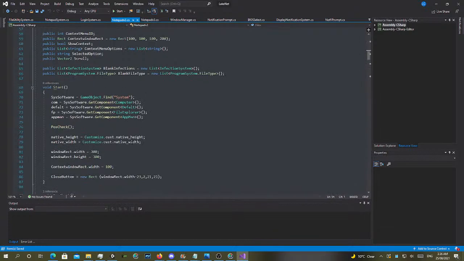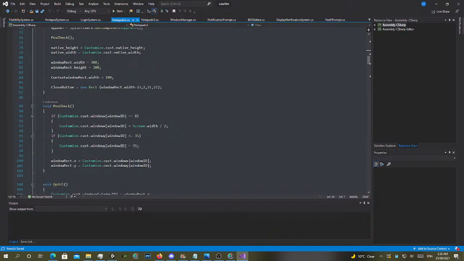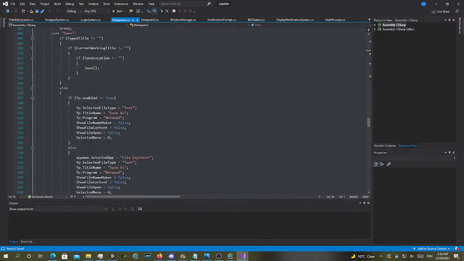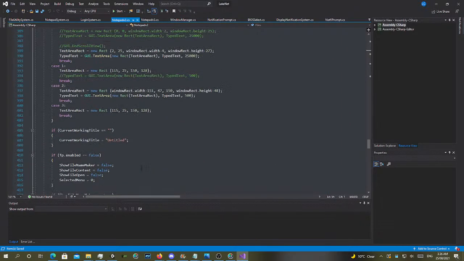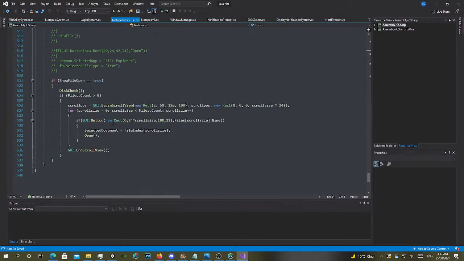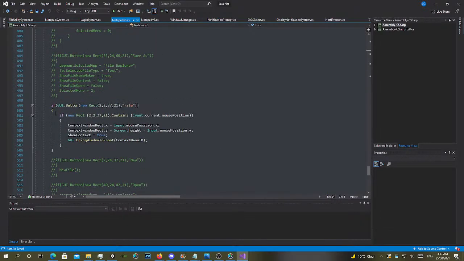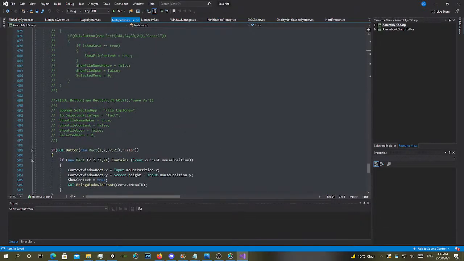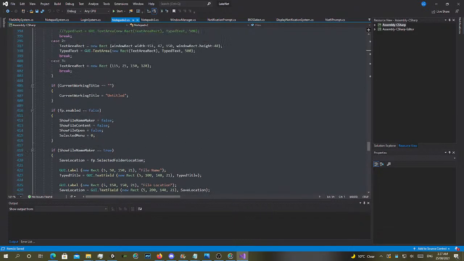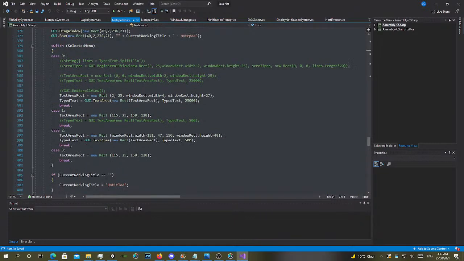And we're going to copy and paste from Notepad v2 this. Where is it? Extract.